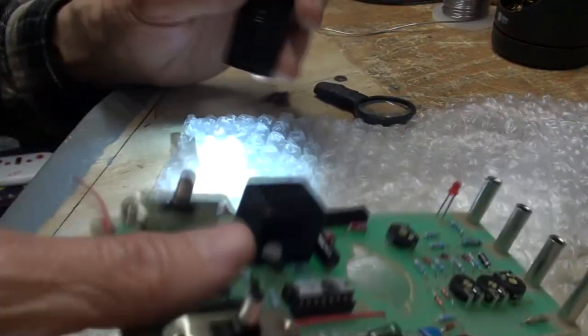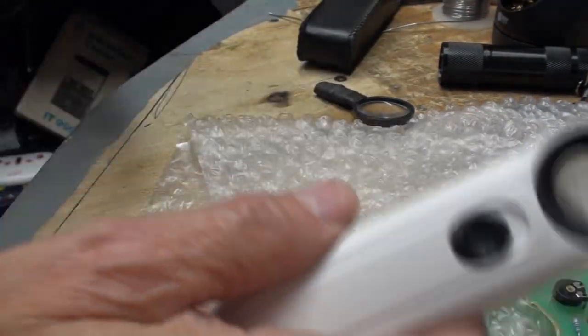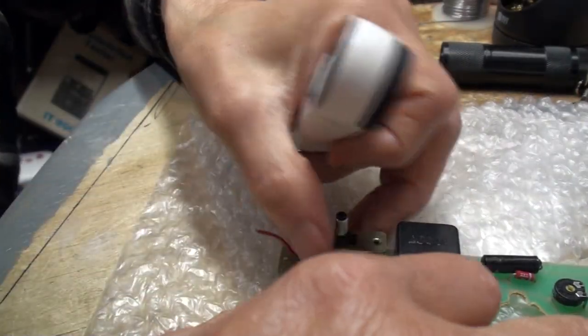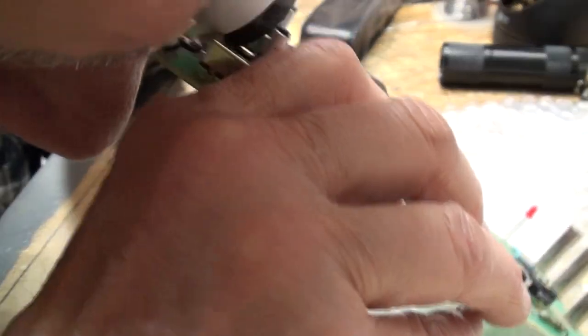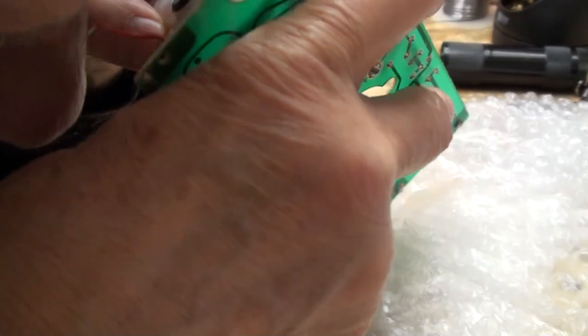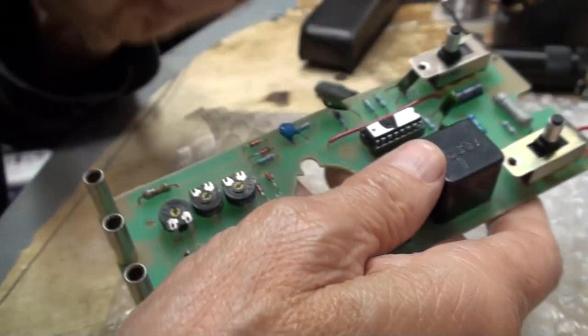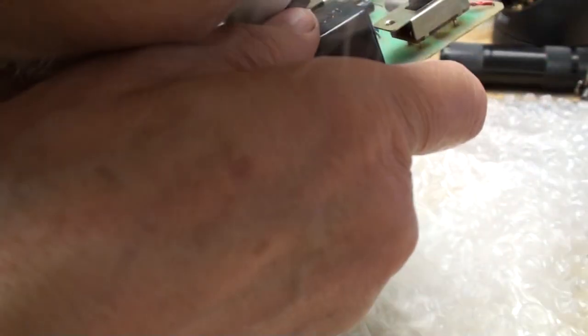Well, I'm sorry. I'm going to have to go with the only way I know how to do it, and that's with the good old eyeloupe. And I'll read the numbers, if there are any, off to you. Damn thing, I can't get close enough. The board's in the way. It's not letting me focus in on it. There is a number on it. I'm going to need a microscope camera. I don't want to drag that out. I'd have to drag the laptop out. The battery's dead in it anyway.